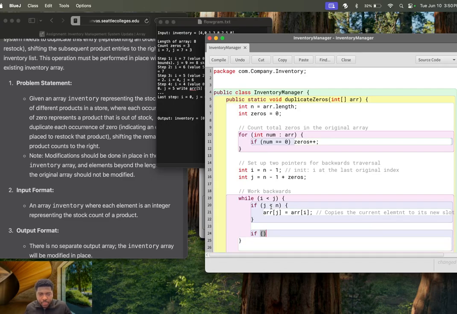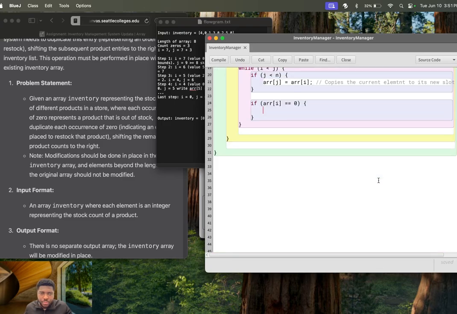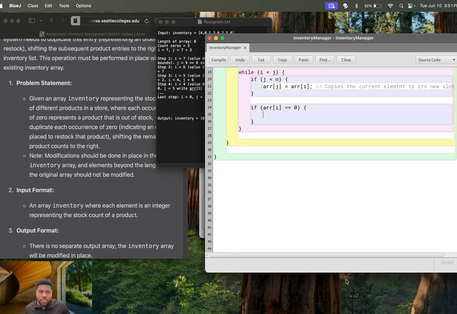I'm gonna say if the array i, so the pointer array, if the array i is equal to 0, then I'm gonna decrement j, right?